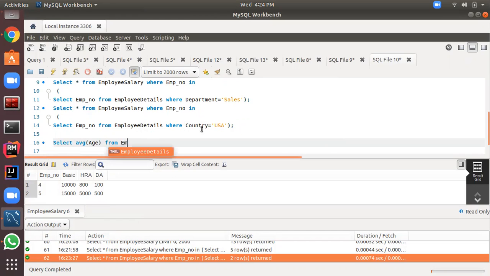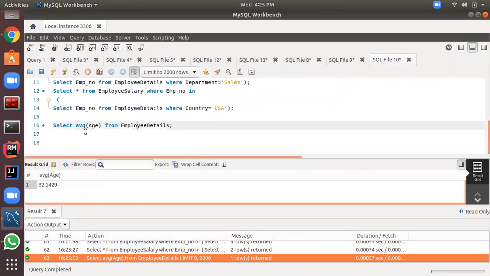Employee details. Let's check the result. So the average age is 32, right?